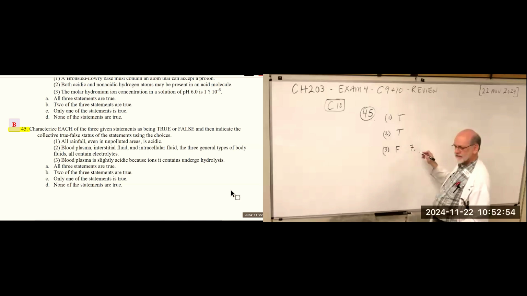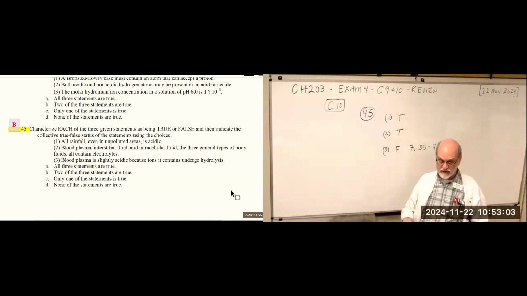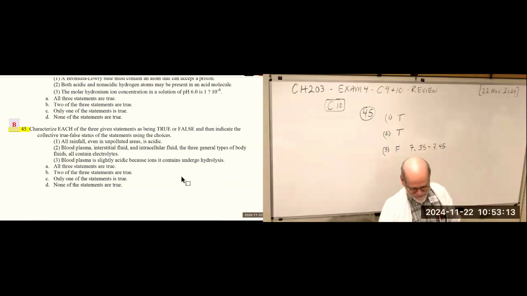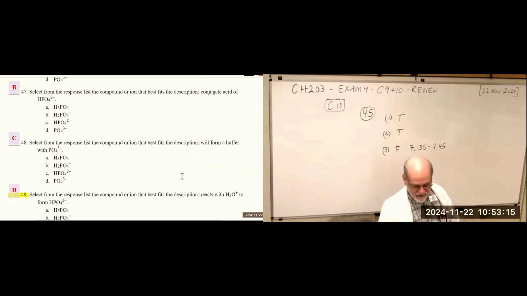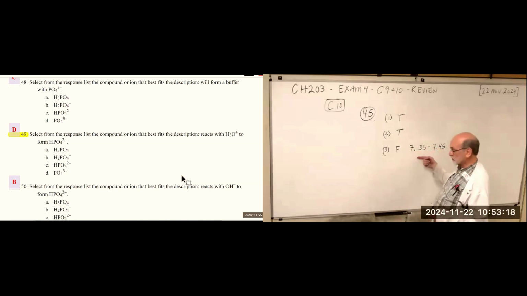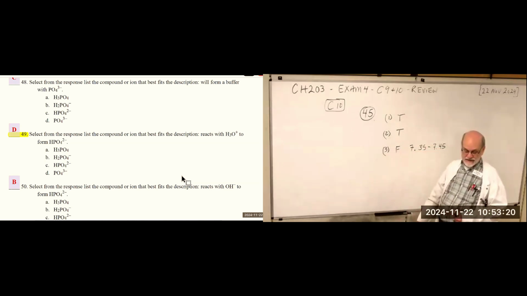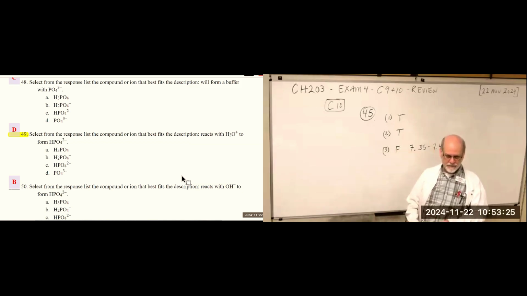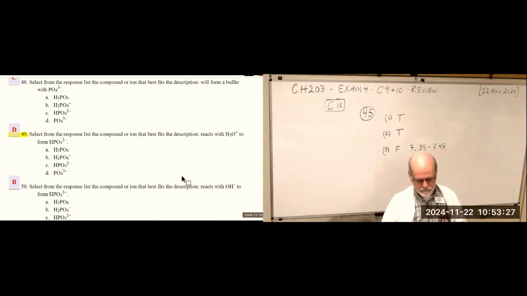Okay. Remember what the range is? I'll get you started. 7.35 to 7.45. Extremely narrow range. If it goes too far one way or the other, you're going to feel bad. Diabetics, right? They'll go this way a lot. And if it goes far enough, long enough, they'll end up in a coma. Ketoacidosis, they call it.